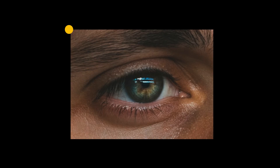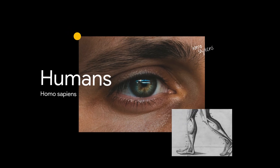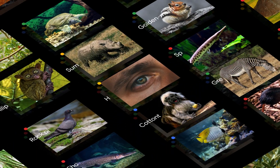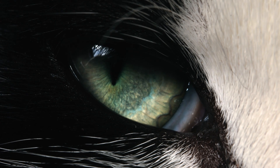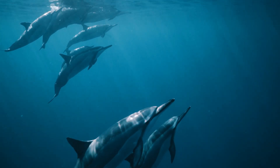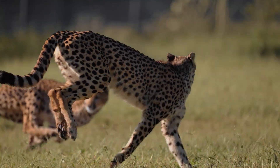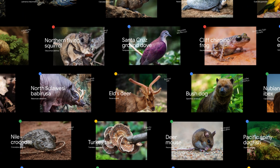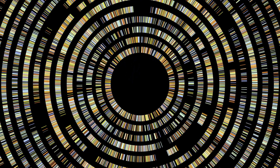The very first genome took about 10 years and cost over three billion dollars. Now AI is helping us increase the accuracy of the genomic data and we can do it in a single day for about a thousand dollars. I think we're at this moment where we could actually potentially sequence every species on the planet — a complete and comprehensive catalog of a type we've never had before. It really encapsulates, from a biological sense, a complete picture of life.